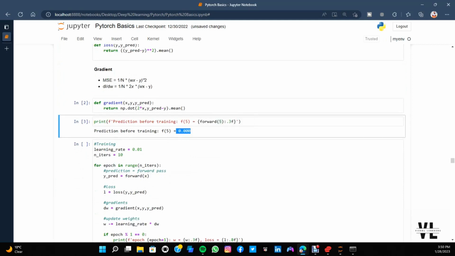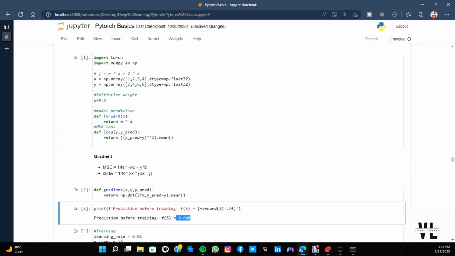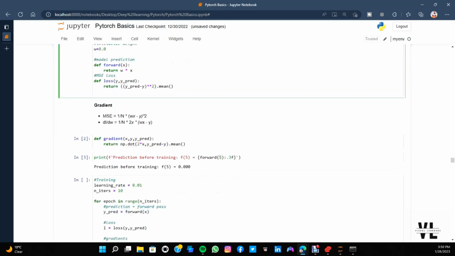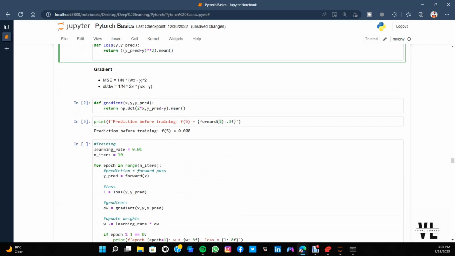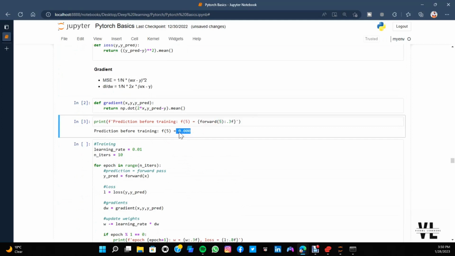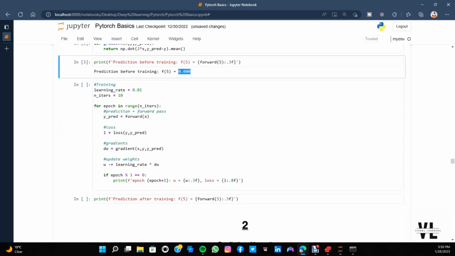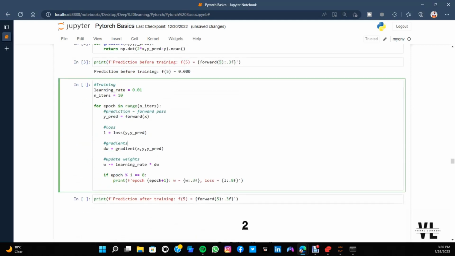So now our model is just garbage. It's giving garbage results because the weight is initialized to 0, so anything that we give to the model, it's going to give us 0. So unless we train the model and change the weight, it's always going to predict 0, so it's not going to be useful. So here we're going to start the training procedure.